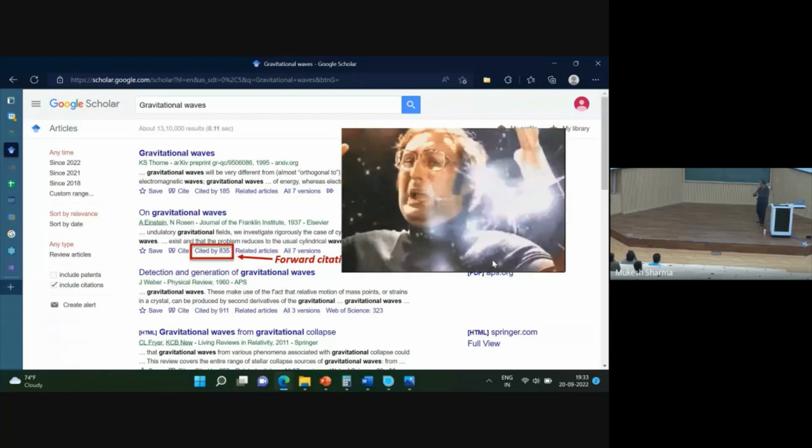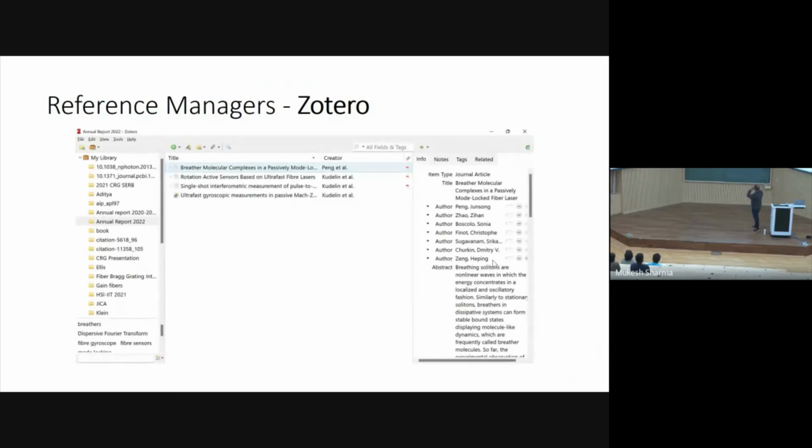reference manager does, okay? And I take the particular example of Zotero because I have used Mendeley, I have used NVivo, I've used different kinds of things, but I have found this to be the most useful because you can very quickly draft things. So Zotero has got a plugin for your browser. It has got a plugin for Word, and I have found it to be much easier than Mendeley. So Mendeley, a lot of students are using Mendeley, but I recommend you give Zotero a shot. It's simpler to handle.